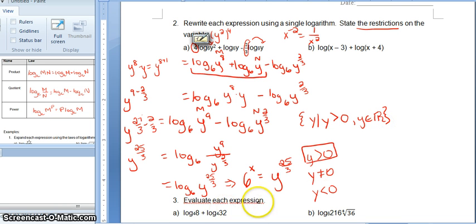Alright, so it's a lot easier. Put this into exponent form, and then from there ask yourself, can it be in this range of numbers? Can it be here? Can it be there? So you've got the basic 3 scenarios: can it be a positive number, can it be 0, or can it be a negative number? Ask yourself when that would happen. And of course we see here that the only logical solution is that y must be greater than 0. Okay? So I'm going to erase this, and we're going to move on to B.